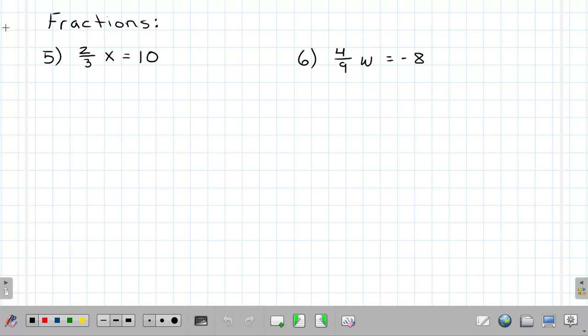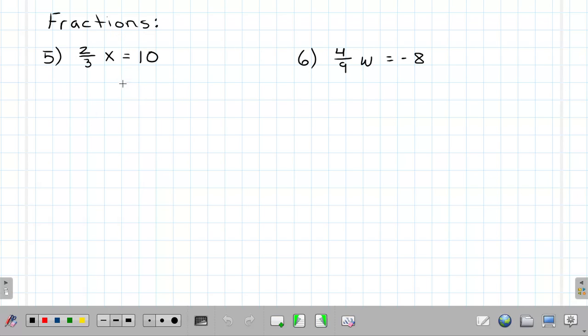Now we will go on to the next set of questions here. But as you see, and this will probably bring some anxiety to some people, we're going to deal with fractions. Okay, well, how do we deal with fractions when we have a one-step equation? Well, fractions are just numbers. They're just numbers that we have to write as fractions, meaning we have to write them with a numerator and denominator, because if we wrote something like 2/3 out as a decimal, that's a pretty nasty decimal to have to deal with and do arithmetic with, okay?